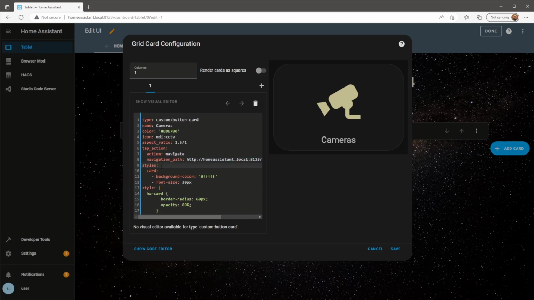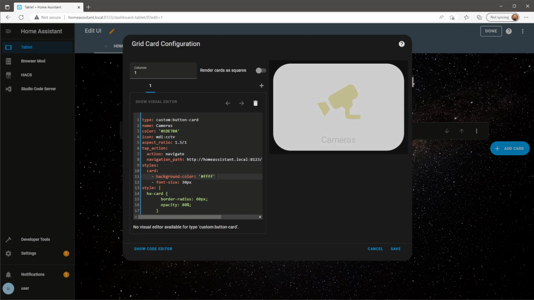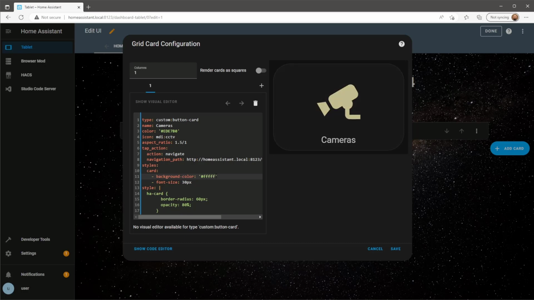With styles, you can adjust minor settings such as the card's background color and font size. And then the Styles section enables you to add custom CSS code. Here I'm adjusting the border radius, which will make the card more rounded in shape, and the opacity, which will make the card transparent.